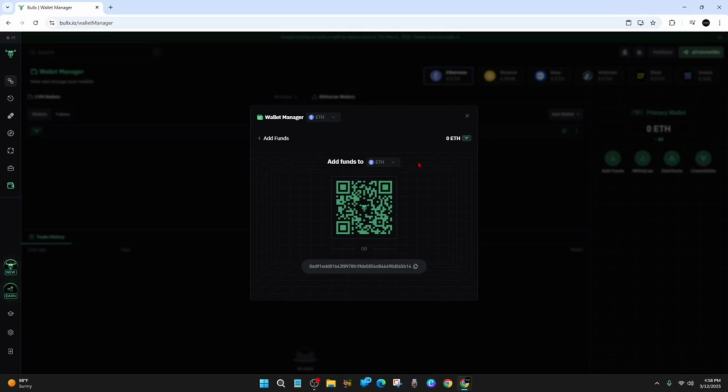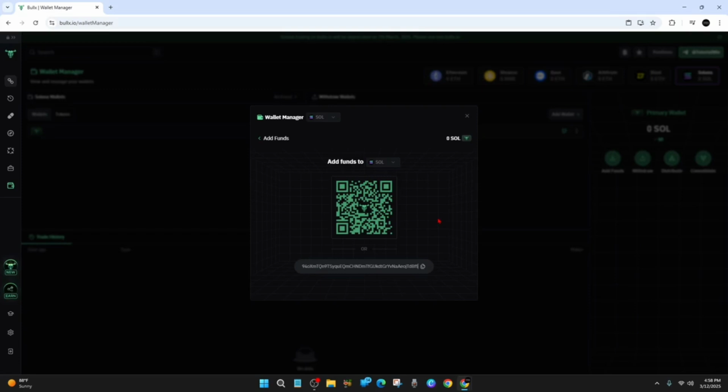And now, since we're using Solana via the Phantom wallet, make sure to switch the currency to Solana. So at the moment it's set to ETH, so when you change that to Sol, like so, your BullX deposit address will update. This is the wallet you'll be sending funds to. Now you can either scan this QR code or simply click to copy the wallet address. So I'm just going to go ahead and click on copy.